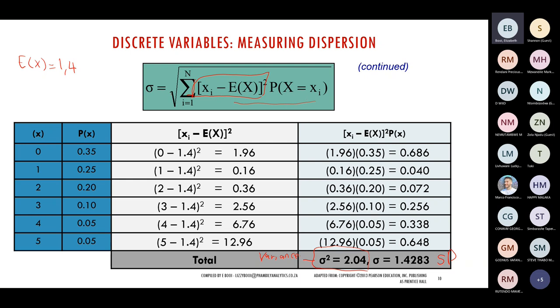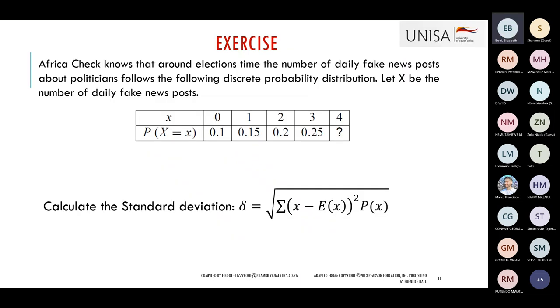So using the same exercise that we did, calculate the standard deviation of this question. Remember, we calculated the expected mean, and you said it was 2.5, right? That's what we got. So now we need to calculate the whole thing. You can do everything together. You don't have to do it the way I did it. So what you can do is 0 minus 2.5 if you want to save time, because you're working on your calculators.